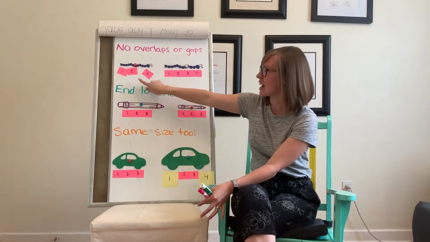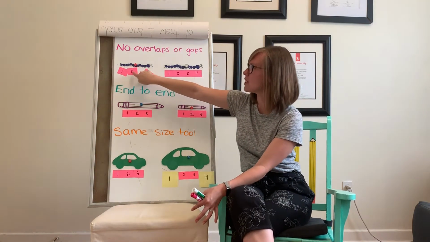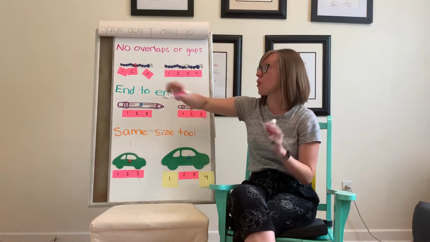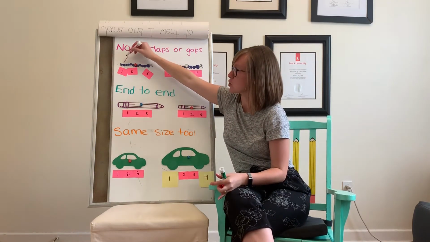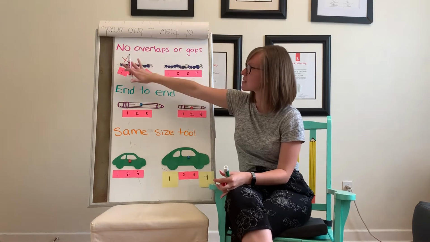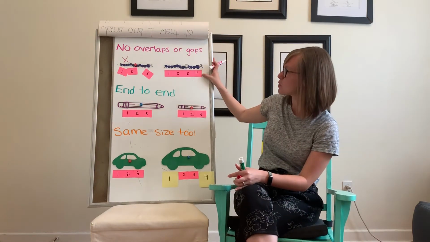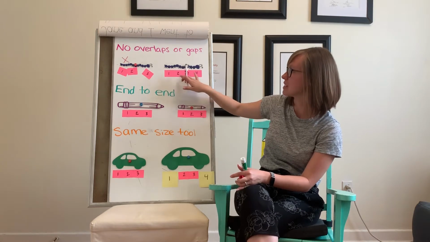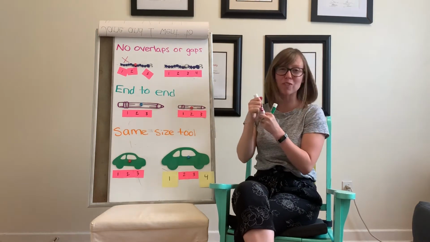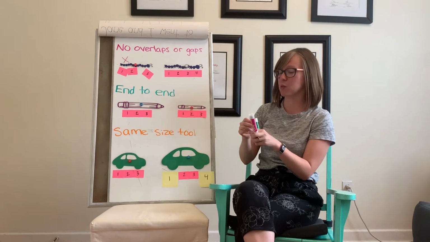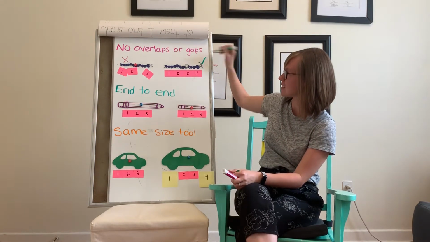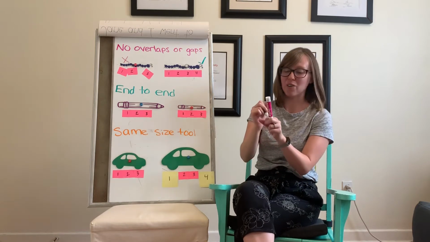This one, look at that. I see the post-its overlap here. There's a big gap. This one is definitely not following our measuring instruction. So that one is the X. And take a look at this one. All my post-it notes are lined up all together. None of them are overlapping, and there's no gaps between them. This one was done nicely. There we go. All right.